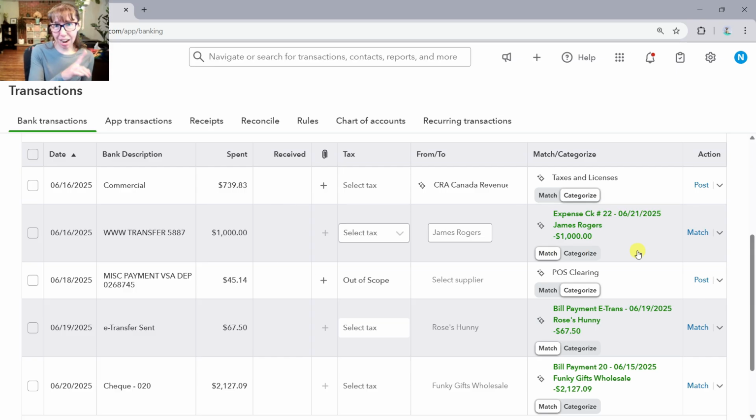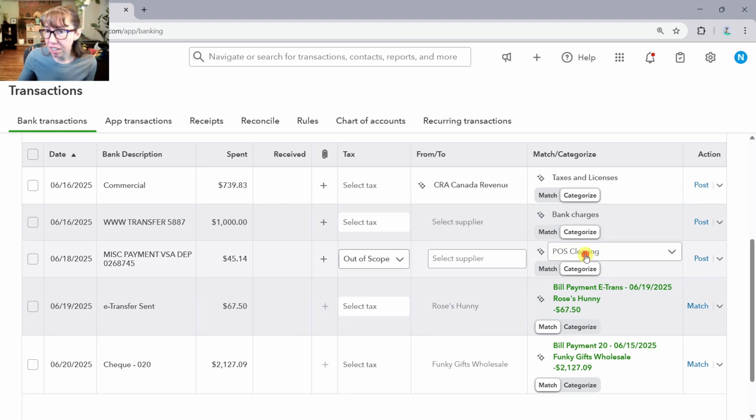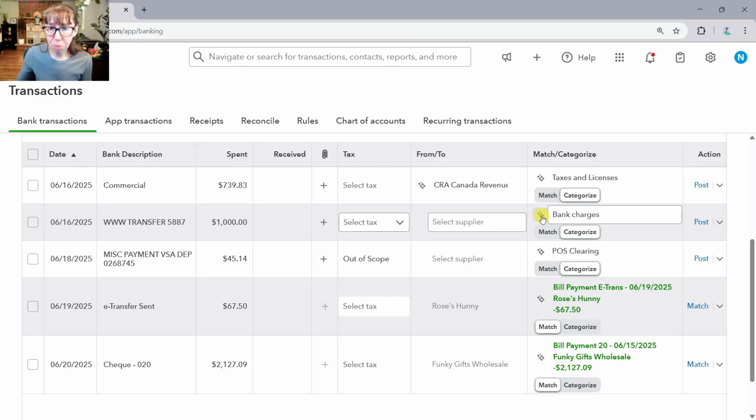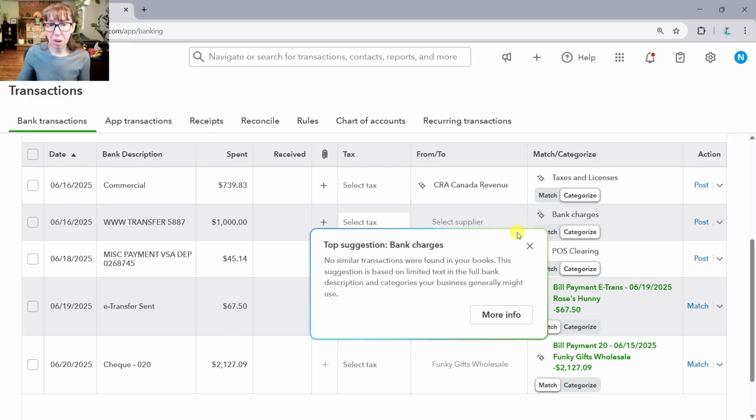Wouldn't it be great if I actually flipped this over to categorize, and then at that point, it started to look to see if there was another bank feed who has a transfer to suggest for me. So if I toggle this over to categorize, that indeed is not what happens. In fact, when I click on the little stars to see what it's thinking, it says no similar transactions were found in your books. Like, that's what the old bank feed would do. Why is this any more than the old bank feed?